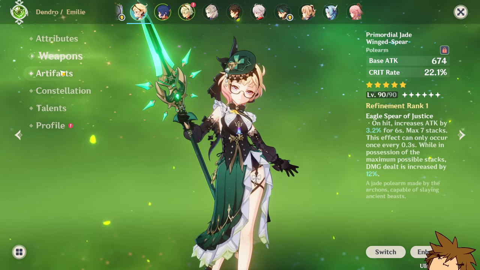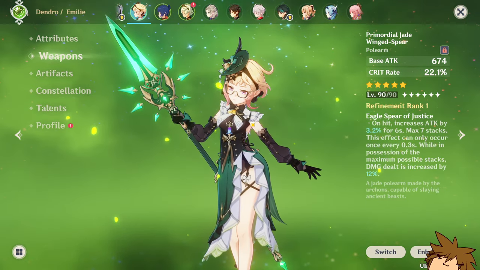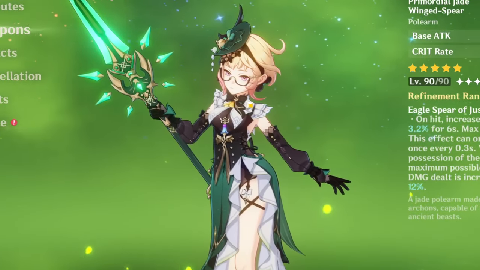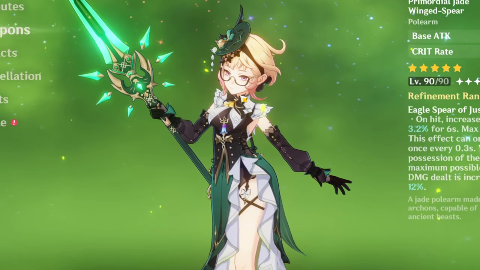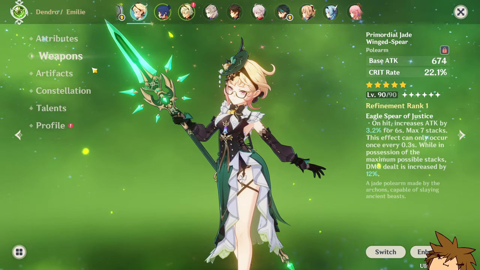Now, the reason I tell you guys that you need not to misjudge the weapon is because you need the ultimate uptime to be there. You need it to be up all the time. That's why you have optimal rotations and you can deal more damage. It's simple as that. More damage, better Emilie.